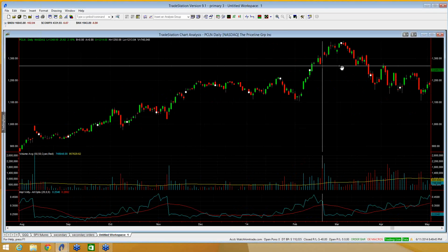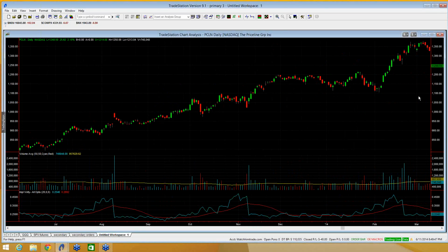All right, Priceline goes on to bounce, and at this point in March, we see Priceline has made a nice move, and maybe we talk about some support levels. We say, all right, there's this one here, and then you've got a little gap here. But then, to me, the big one is around this 1100 area, just like with Netflix relative to 320. That was the year-to-date low. Psychologically, that's what I'm focused in on.